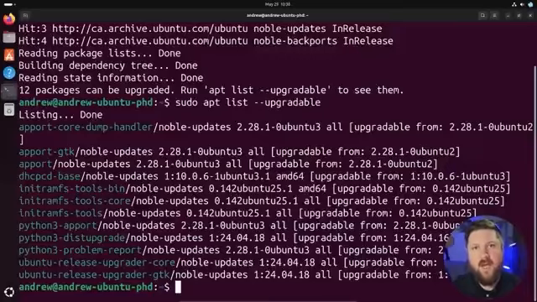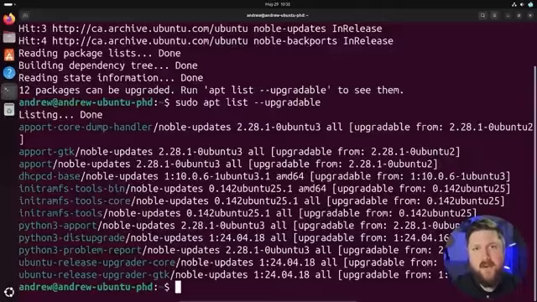So after we ran update, you'll notice that it was able to go and pick up and see that there are some outdated versions of the software that we can upgrade. So when we use the upgrade command, that's actually then going to go and upgrade our software, which means install the newest versions and any dependencies that they require.